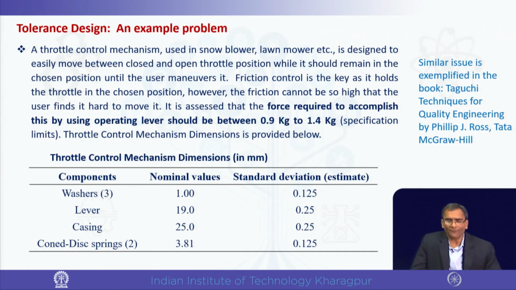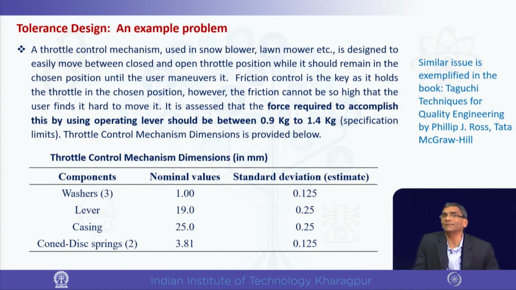Now, here for each we have presented the nominal value, all in millimeter, which is written on the top. So here the idea is that the friction control should be such that when I fix it, it stays at a particular point and does not move away so easily, but again it should not be too hard that when I intend to move, the user cannot move it easily. So, the friction should be enough, but friction should not be too hard, you understand the challenge.